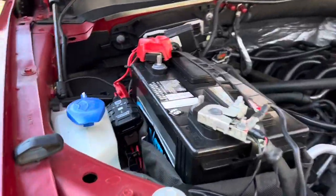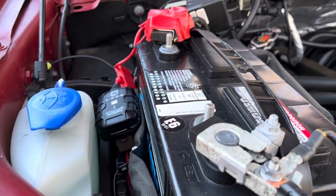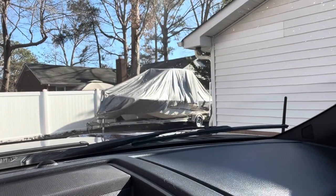There we go. So if you're thinking about doing any type of charger, I'm not just saying the NOCO Genius, anything that will suffice, that's reputable, I recommend doing it. All right, guys, there we go. That's the NOCO Genius battery charger, a trickle charger install that keeps it on the vehicle. If you guys need any more information, just please hit me up in the comments, or if you have some information for me. I'm not an expert at this by any means, but I do know that right over there, I keep that charged up year round and it works being on board. So I figured, why not here?